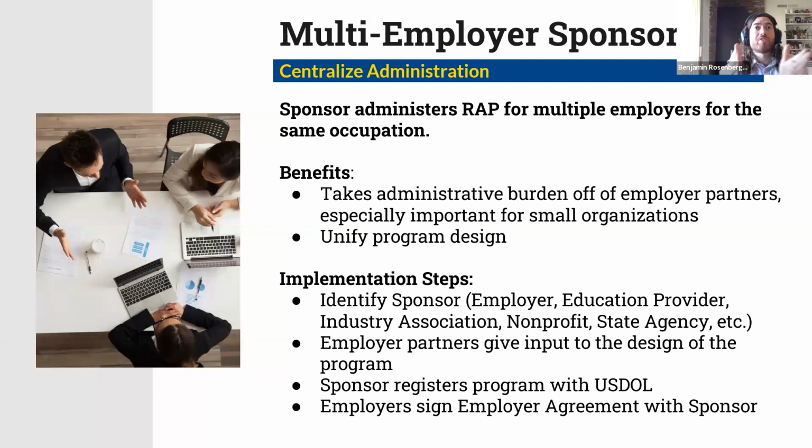So they help unify the standards, which some employers might really want. They might want to make sure that what an employee is being taught is consistent with industry standards, and a multi-employer sponsor will help make sure that the things being taught in an apprenticeship program are in fact the industry standard, and that numerous employers are accepting people with those credentials.